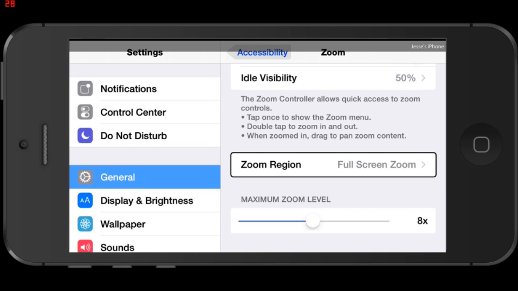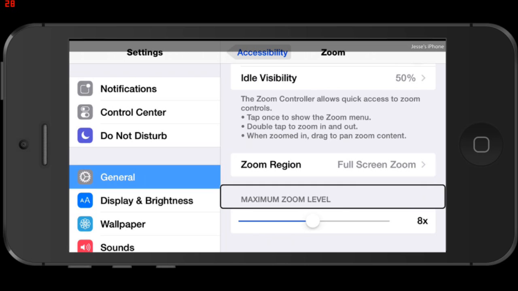You can also choose to zoom window, where kind of like if you're using ZoomText or Magic or any of these other magnifiers, you can just have a virtual magnifying glass and move it around the screen. And I tried this a little bit, and I really didn't like it, to be honest with you. I don't know if it was just the controls, or you have a little screen, even the 5.5, it's a big screen, but it's still smaller, and then you're only using a fraction of that as magnified. I don't care for it, but I'm sure some people will really love it.